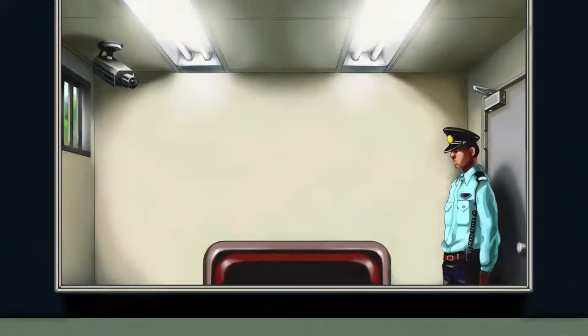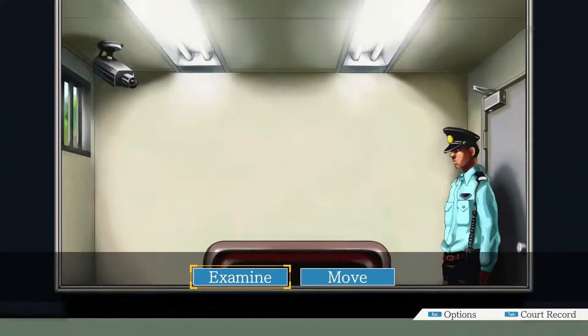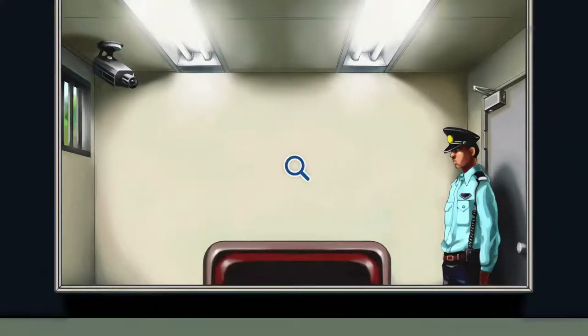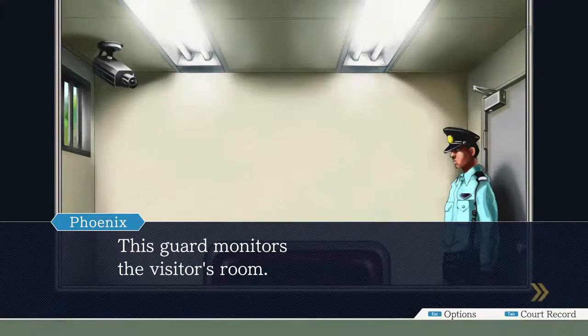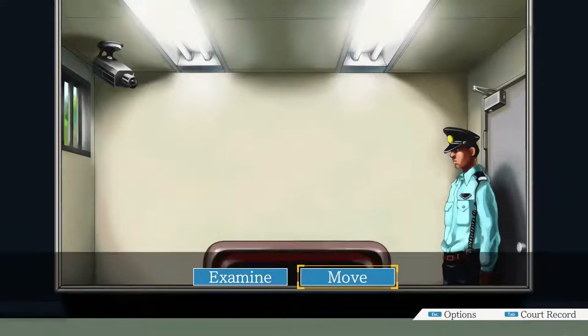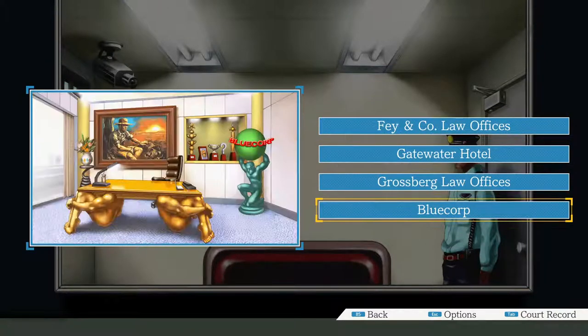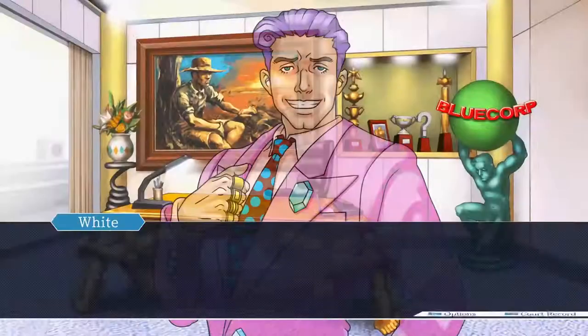Nothing here. No? Wait, what the heck is the guard doing in here then? Yeah, he's just a background character. You can tell they really like saving on stuff. Alright, let's go back to Blue Corp and see this guy in court.